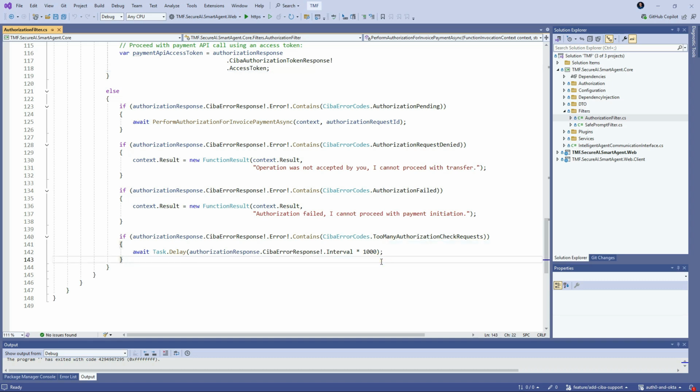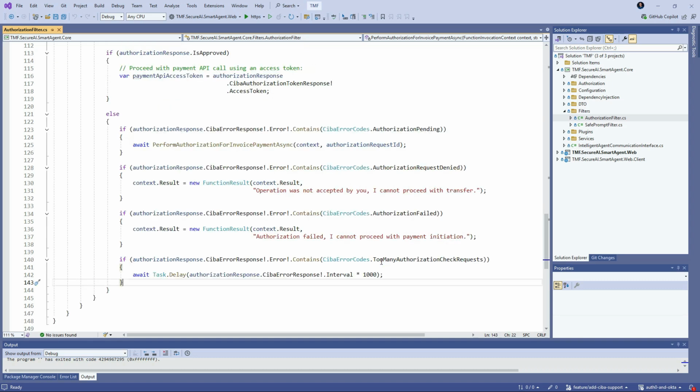So that's basically it. And actually, with this implementation, AI agent will wait for the user approval or user decision. And again, as I mentioned before, once user approves the request, access token will be returned from Auth0. If request is rejected, obviously, agent will say like, hey, you didn't approve this authorization request. So in this case, I cannot proceed with payment initiation.